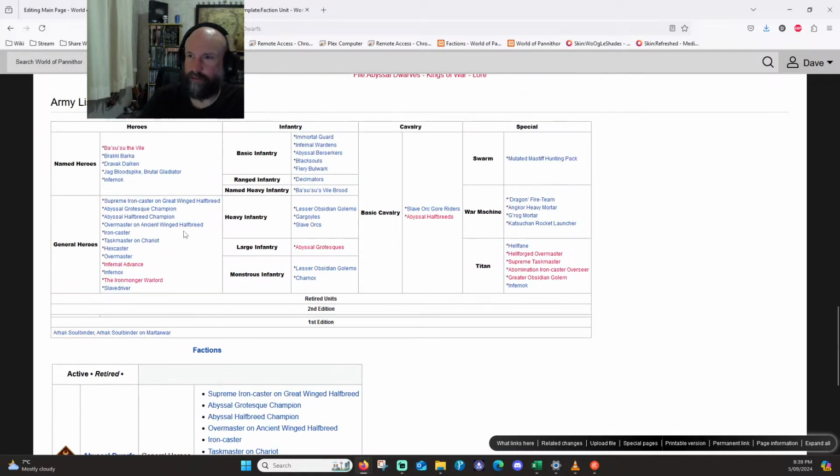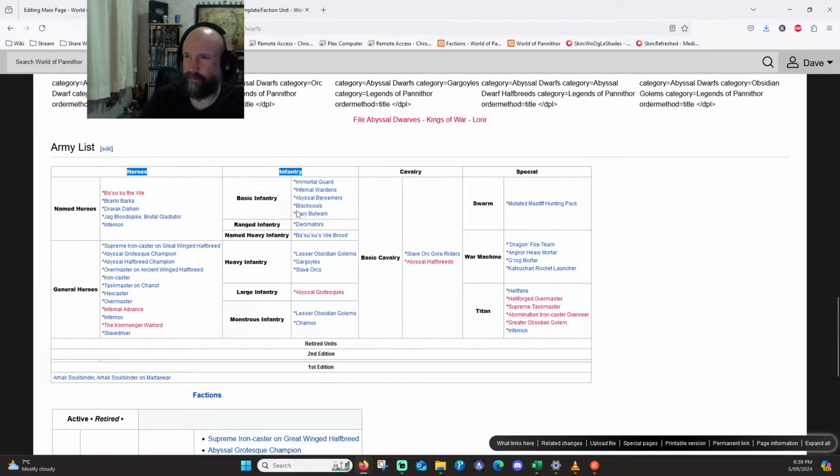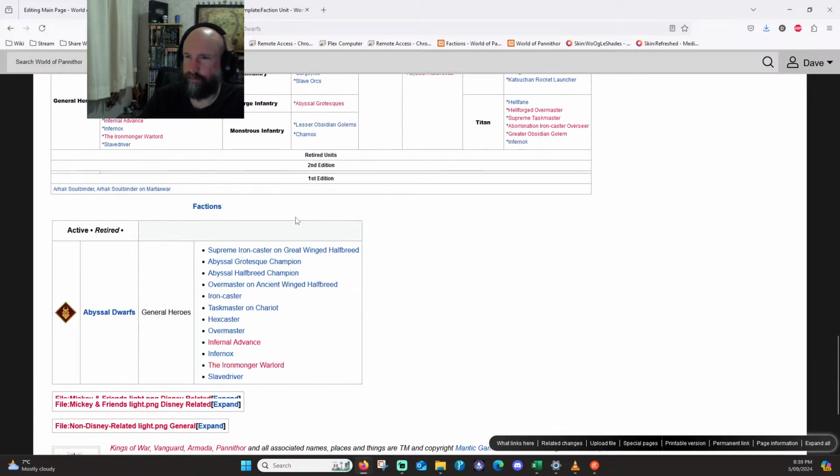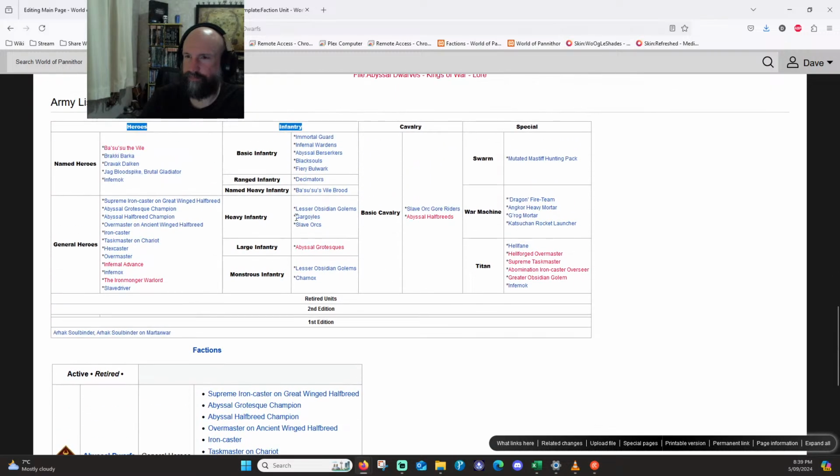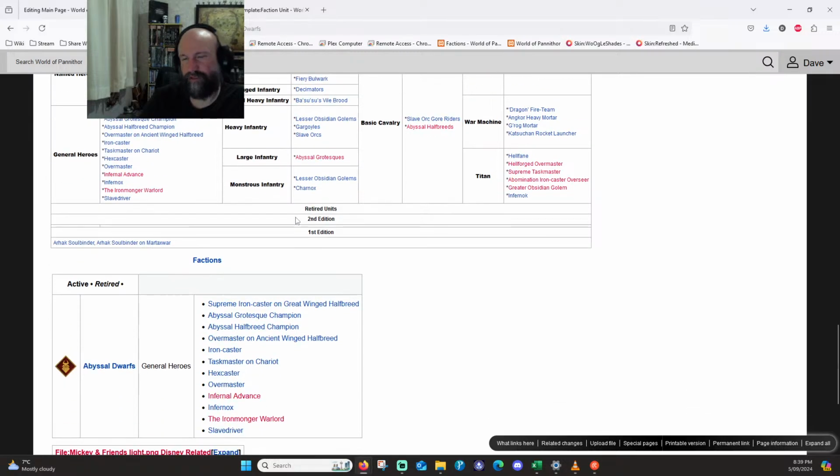So what I need it to do is I'm trying to replicate this, and I don't think I can just copy and paste the table. Oh, could I?